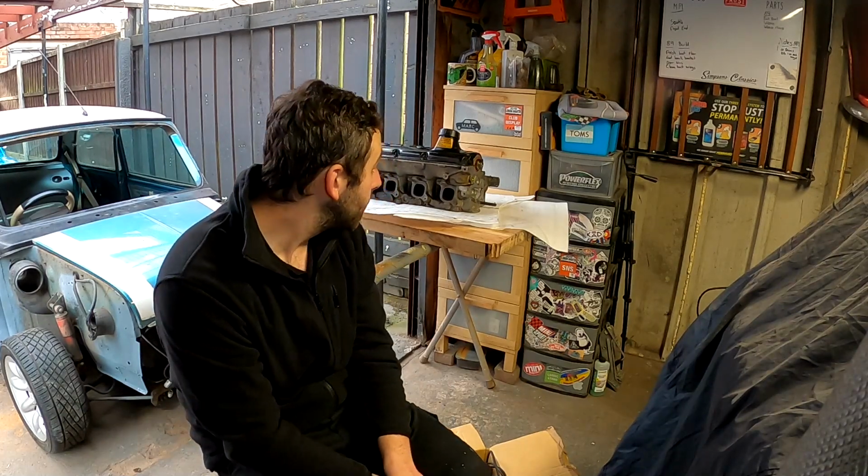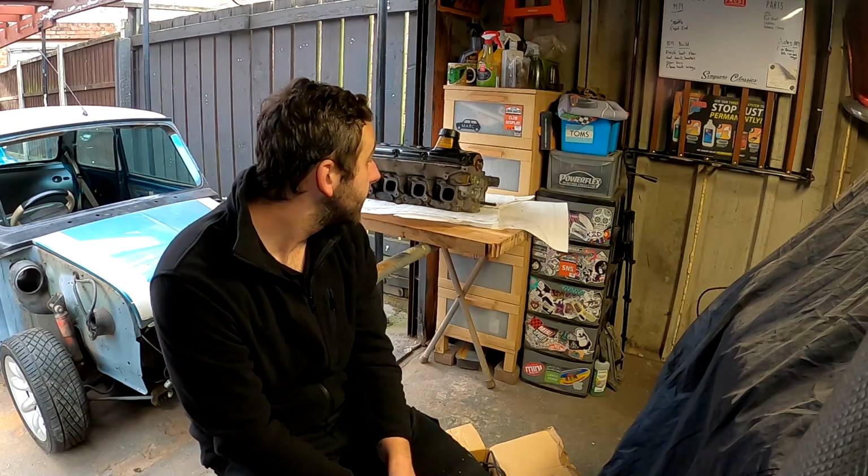And we're going to start with the engine because the point is I'm in a car with no engine. So what I'm going to do in this episode is walk you around the head. It's just got to take the cam out of it and then it's booked in to be pressure tested and skimmed. We're going to go with that route at the moment because might as well start there. New head gasket kit, and kind of get it right.